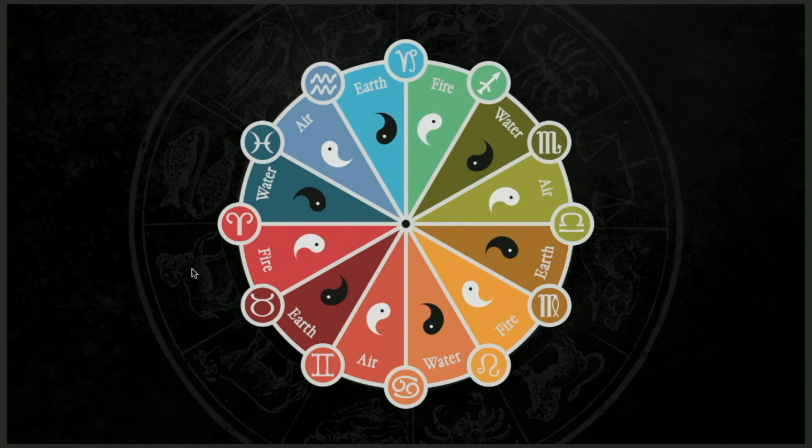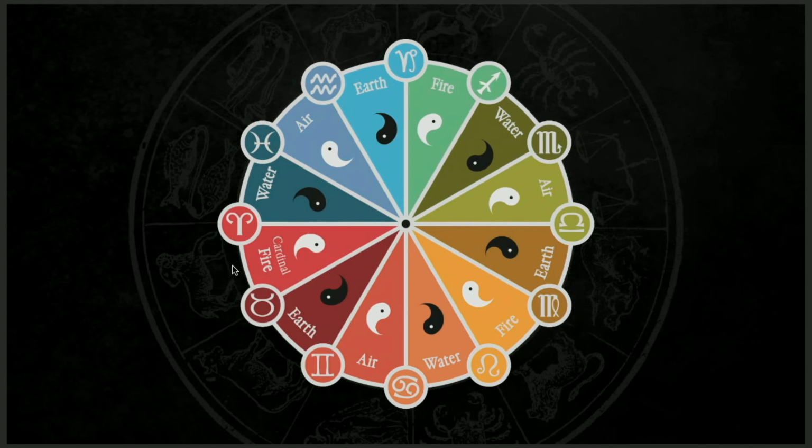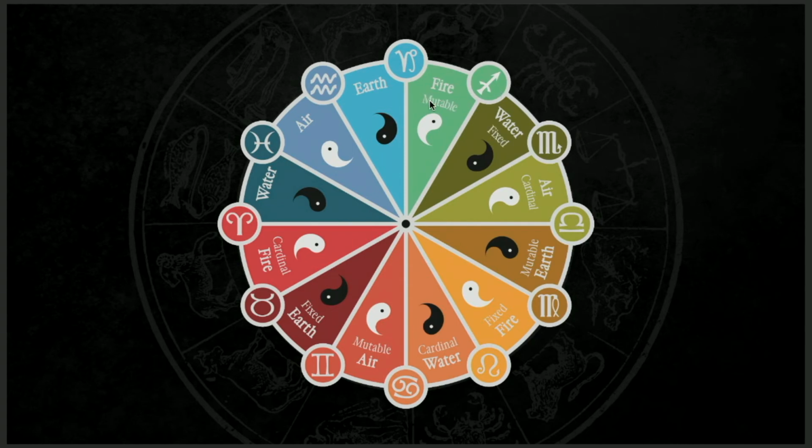Now we add our latest piece of the puzzle, which is the modalities, which also follow a particular pattern, as we're going to see. So again, we always are going to start with Aries, the first sign here. Well, we know that Aries is a cardinal sign, which is followed by Taurus, which is a fixed sign, and Gemini, which is a mutable sign. And then that pattern will repeat again, where we get Cancer cardinal, we get Leo fixed, and we get Virgo mutable. And it repeats one more time with Libra cardinal, Scorpio fixed, Sagittarius mutable. And then a fourth time, right? So we have Capricorn cardinal, we have Aquarius fixed, and we have Pisces mutable.